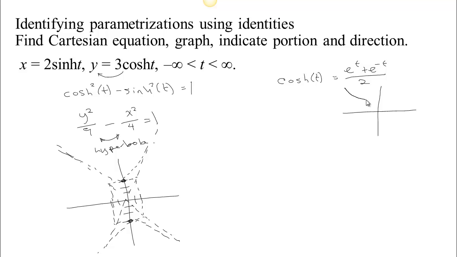As time goes forward, it comes down. When time is 0, then you have 1 plus 1 over 2. That's 2 over 2. That's 1. And then as you go forward, then you have kind of exponential growth this way. So if you look at Y as a function of t, the Y value is always positive. The Y value is coming down and then it's going out again. Since the Y value is always positive, we know we're on this upper branch.